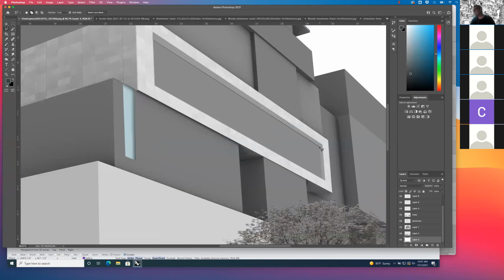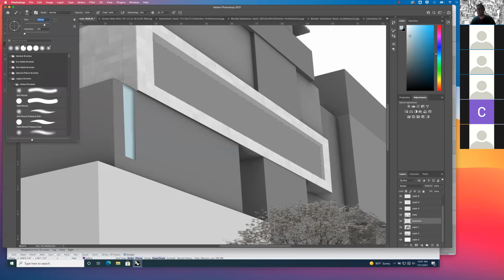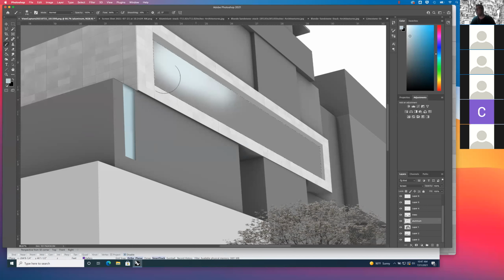I desaturated everything, but now if this is going to be glass, I'm going to use the same glass color and texture everywhere, for consistency. So now I need to do this. Is that an aluminum layer? I don't remember anymore. I could do things the hard way, or I could just make my brush bigger and then I have to go back over it fewer times. Yeah, there we go. Maybe I do the same thing up here.